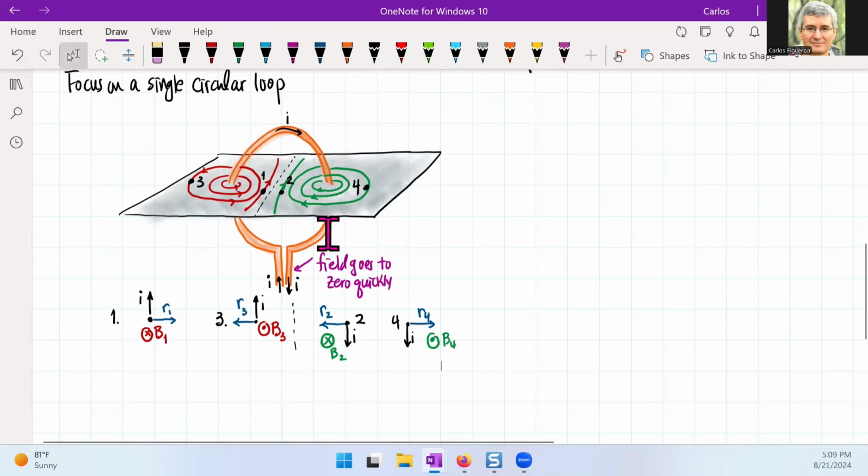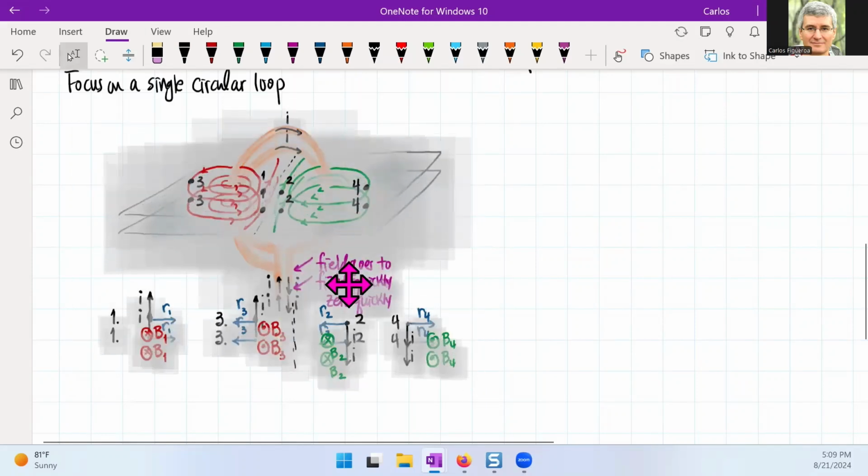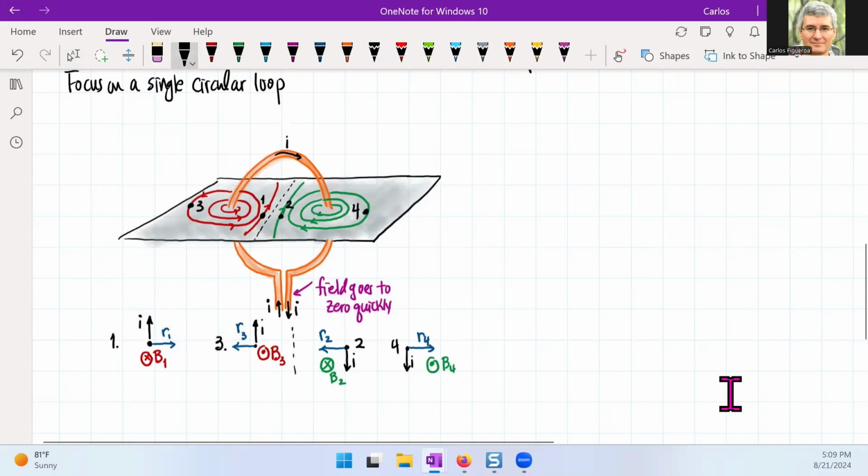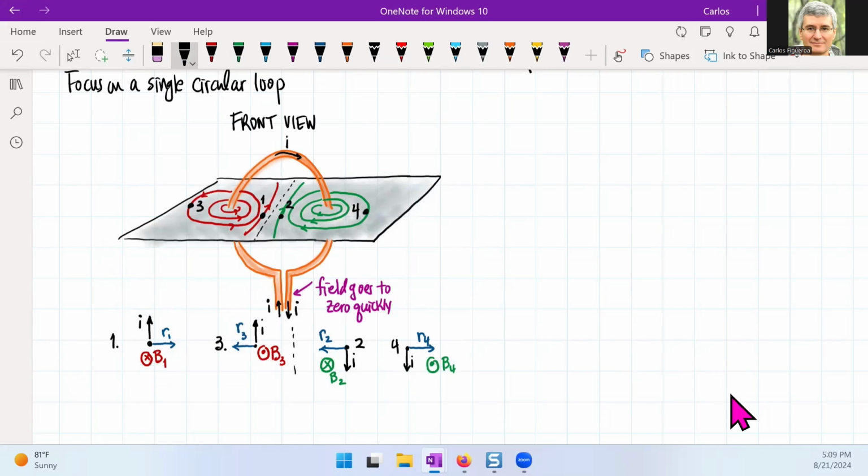So this is more or less a front view that we're seeing. So let me move this down a little bit, and let's say that this here is a front view. What I would say would be very important is the side view. So let's look at a side view here. A side view has to look something like this. Now, what I would suspect is that right smack in the middle, I'm going to have a straight line for the magnetic field, and this guy is going to tell me the direction of north, and this is going to be the south direction, like that for the loop.